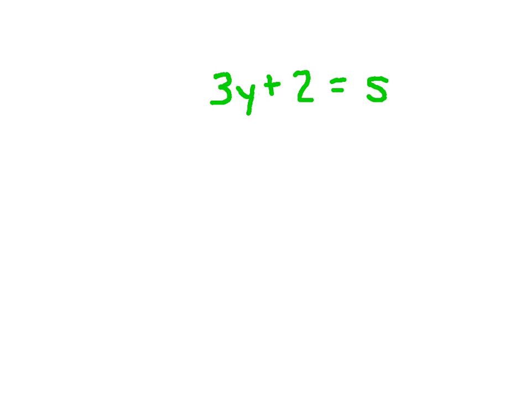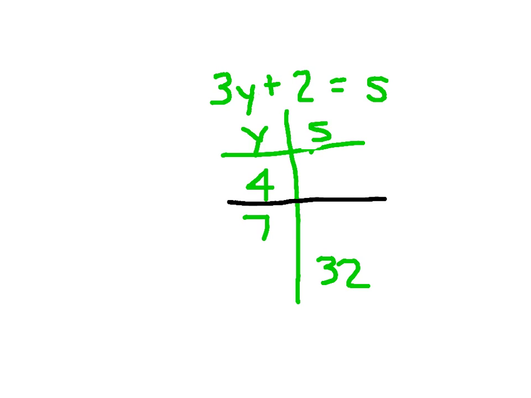Here's a final look at a function table. We have 3y plus 2 equaling s. And we were given this function table right here with values for y and a value for s. And we're asked to complete that function table. So again, each of these lines of the function table stands for a different thing. This first line stands for when y is 4, what's s? So anytime we see a y, we replace it with a 4. 3 times 4 is 12 plus 2, which is 14. So I've shown some of my work there.